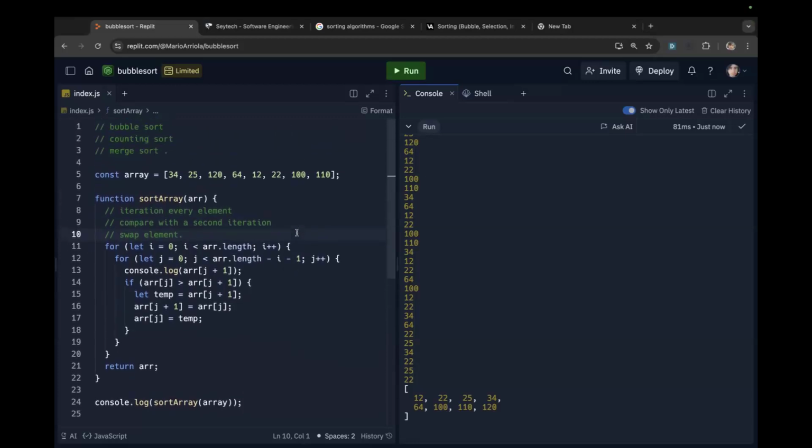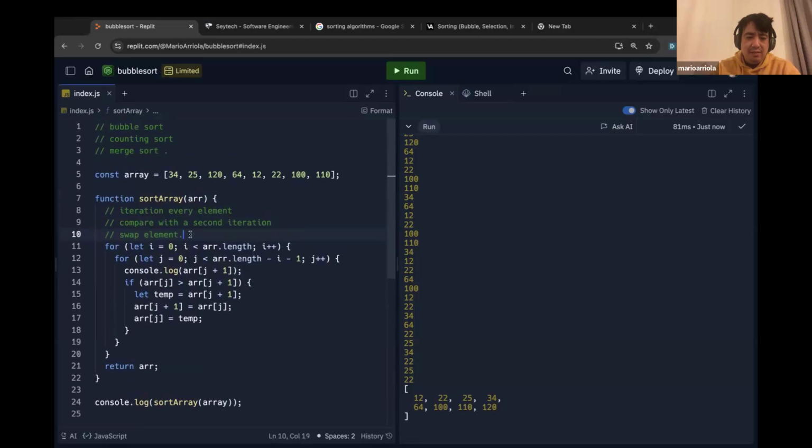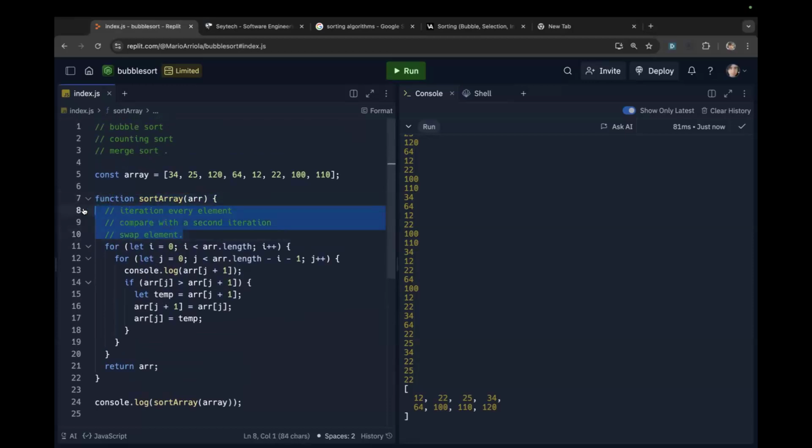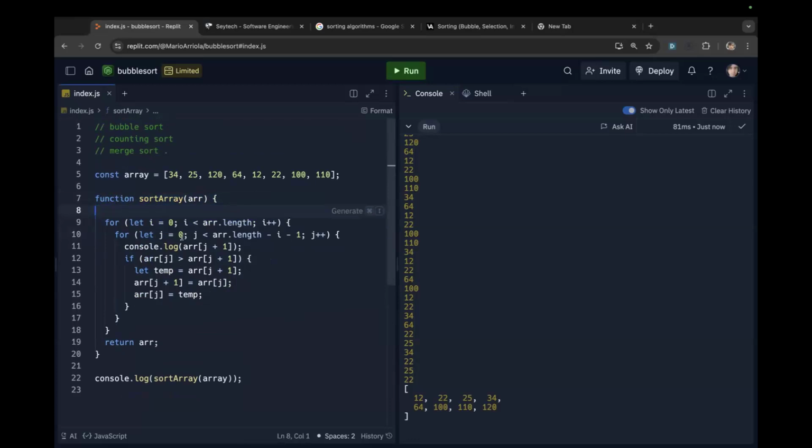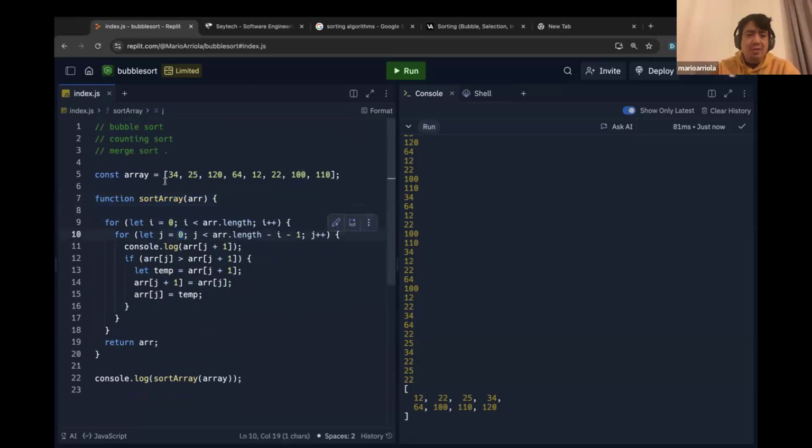Mario, sorry. Can we start the second loop from j from 1, not 0 but 1? Second loop, no, because I need to know what is in the first element. The bubble sort is always taking the first element and swapping. Imagine that I have something like 54 here, and I don't have the smallest element at the beginning.